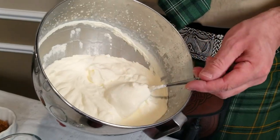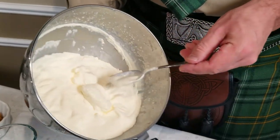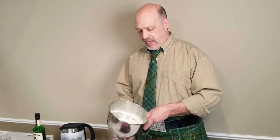And then, of course, we have our whipped cream. One of the things I'll tell you about the cream for Irish coffee is you want to do whipped cream, but you don't want it to be too stiff. You want to have some liquid cream in there, which you can kind of stir into the coffee. You don't want it to be really, really thick. And, of course, I do not recommend using something out of a can, like Ready Whip, unless you're in a hurry. And if you're really in that much of a hurry, you might as well make it using Baileys Irish Cream, which is a liqueur that was kind of invented as a shortcut for making this drink super fast, as opposed to doing it the way we're doing it now.